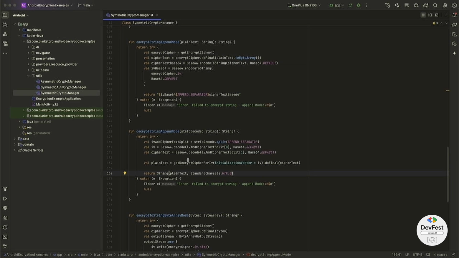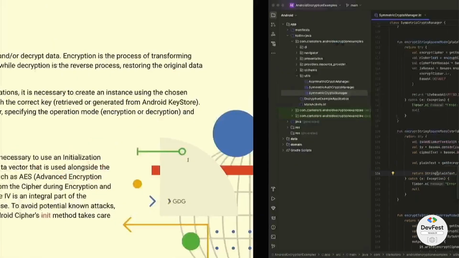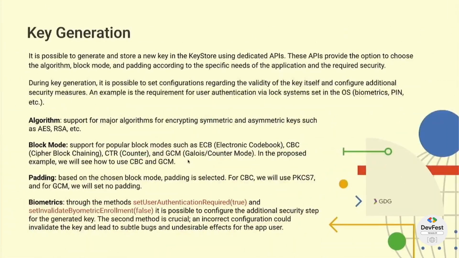Now, some considerations about that. Of course, when you generate a key, there are things to keep in mind. The first one is that the keys that you generate on your device are lost if you delete the data on that device, and are lost if the user is deleting the app.